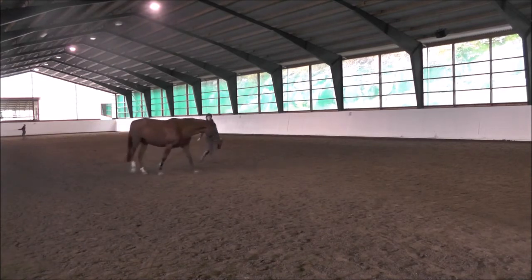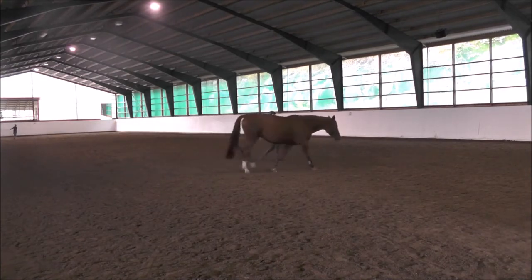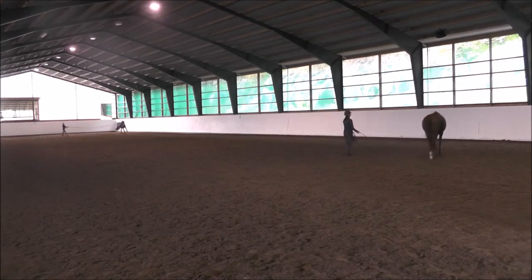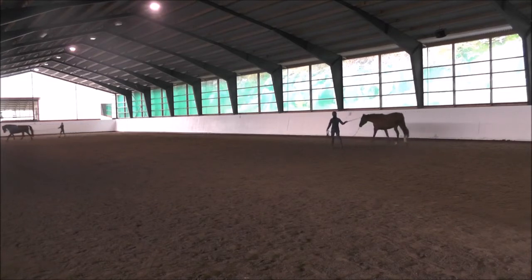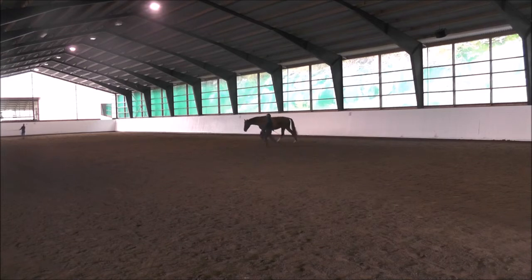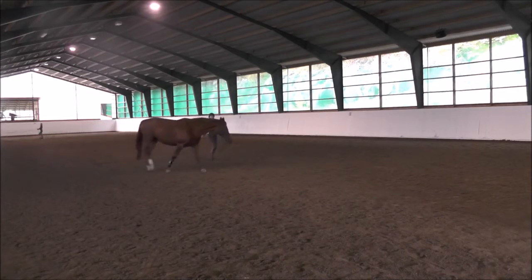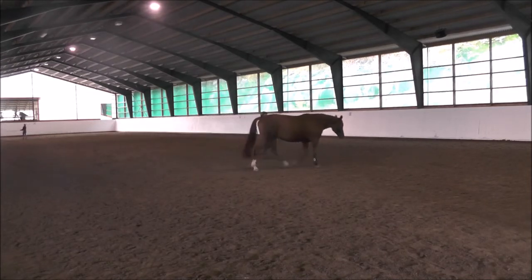She is a really reactive horse, and due to this in the beginning I had kind of small circles, which I now, after a while training horses and seeing different methods and how you achieve results, I think if I could go back, I wouldn't do that. I would just make her go forward.